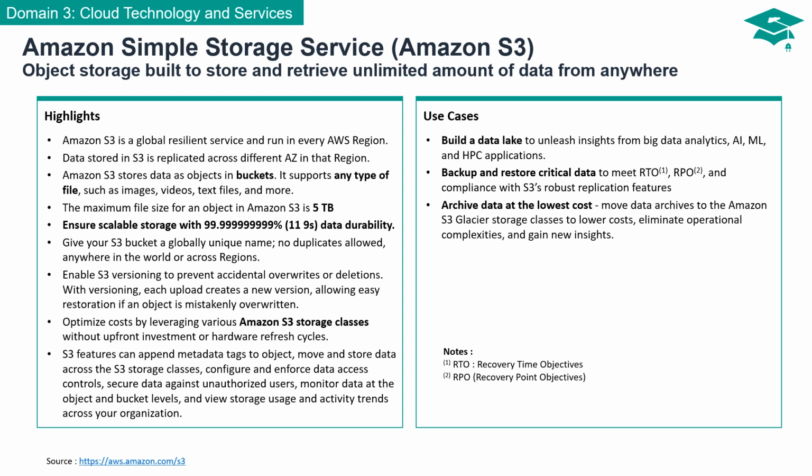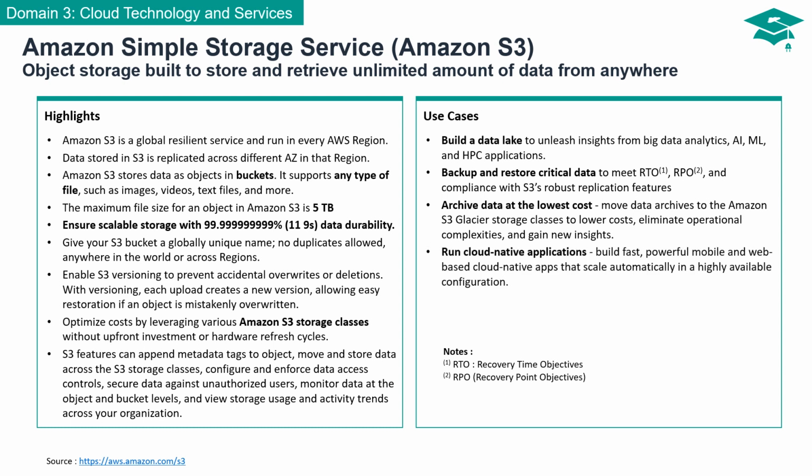For data archives, Amazon S3's Glacier storage classes offer the perfect solution. They not only lower costs but also eliminate operational complexities and provide new insights. Finally, when you're building cloud-native applications, Amazon S3 has you covered. You can develop fast, powerful mobile and web-based cloud-native apps that automatically scale in a highly available configuration.